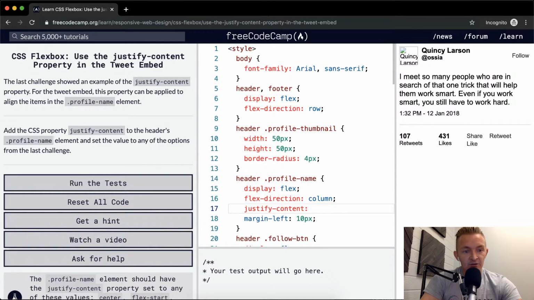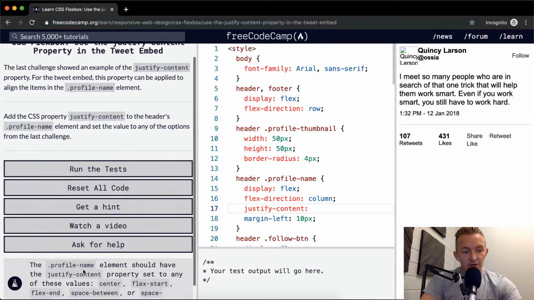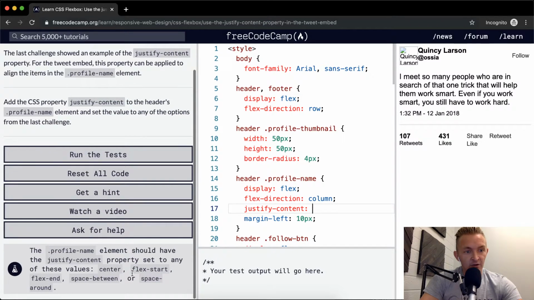And we want to set that to any of these values. We just want to test them. So let's see what happens if we go center. Cool. That one looks perfect. That's probably what we should do. Flex start. That should put it in the top left like we had last time. Flex end. Oh, cool. So that actually aligns it in a column. Oh, look, we're doing flex column. So we're thinking about whether it's going to be at the top, middle, or bottom.